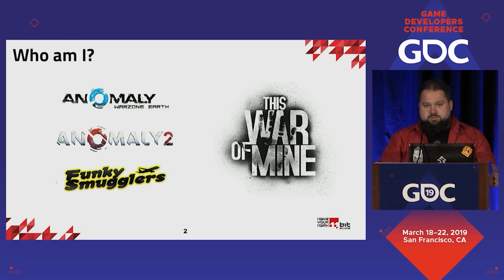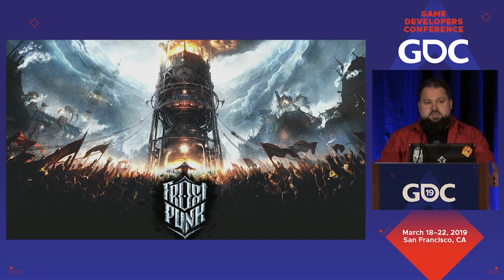A few words about me. I've been a gameplay programmer for about 9 years now. Most of this time I spent at 11-bit Studios, and I programmed titles like Anomaly, Anomaly 2, This War of Mine, and most recently I was the lead gameplay programmer of Frostpunk that came out last year.